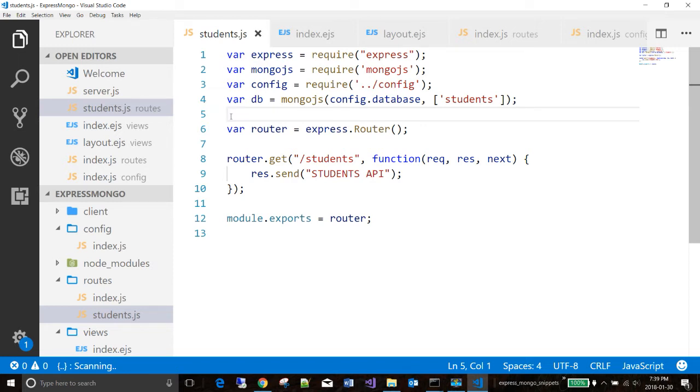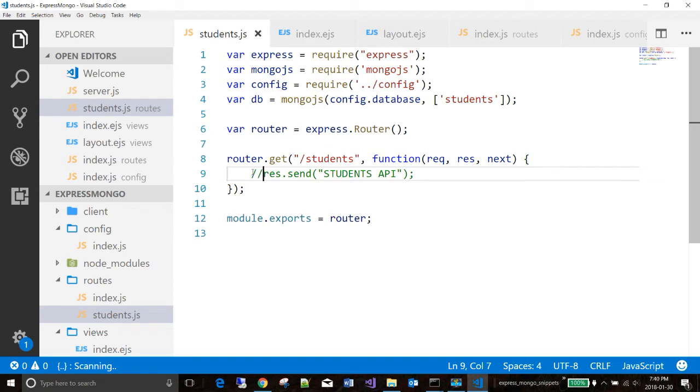Back in the students.js file, I want to create an endpoint that will retrieve for me my students. I already have an endpoint that retrieves students, but this just doesn't do anything. It just sends back some static information. We want it to actually go and get some data.